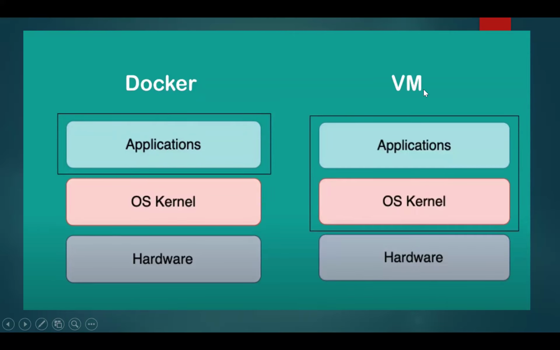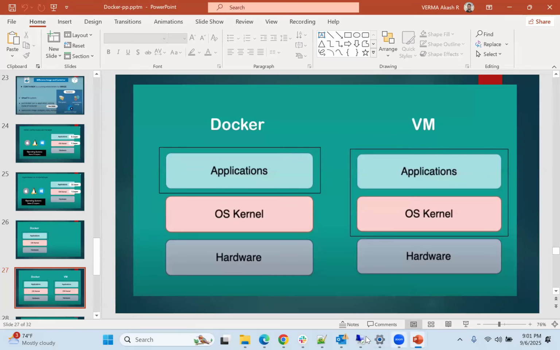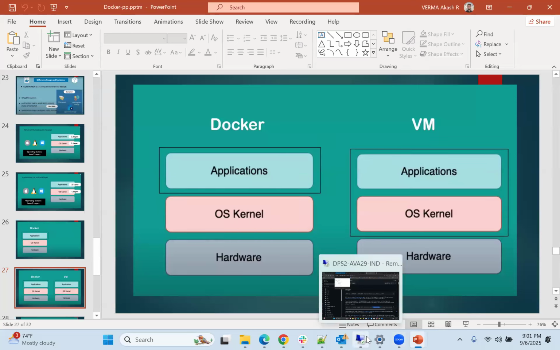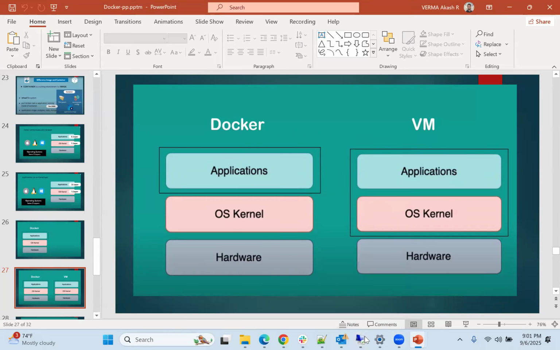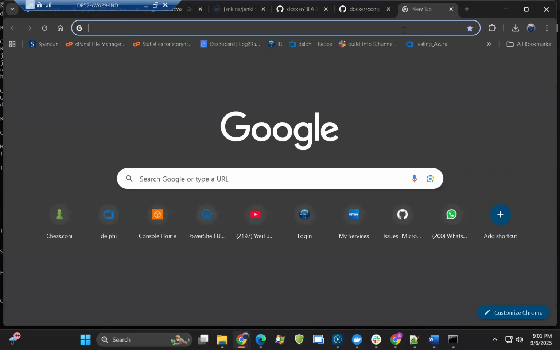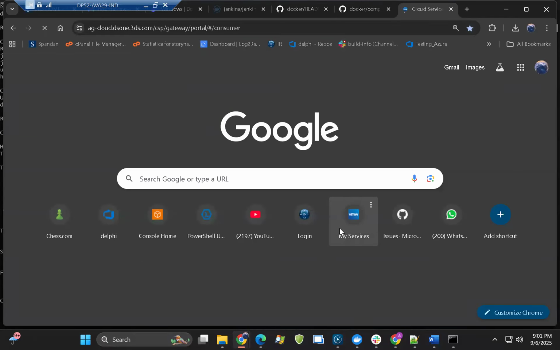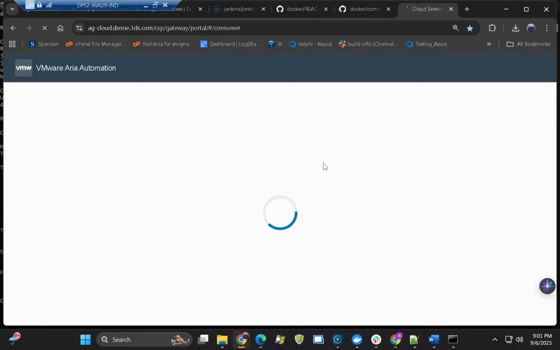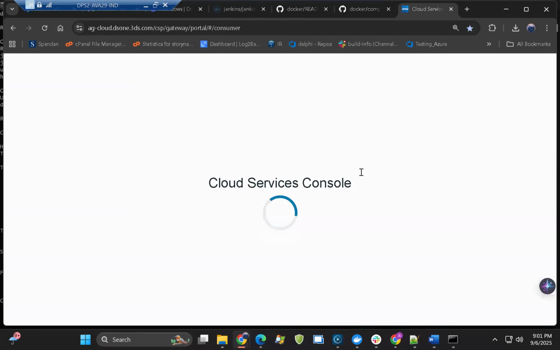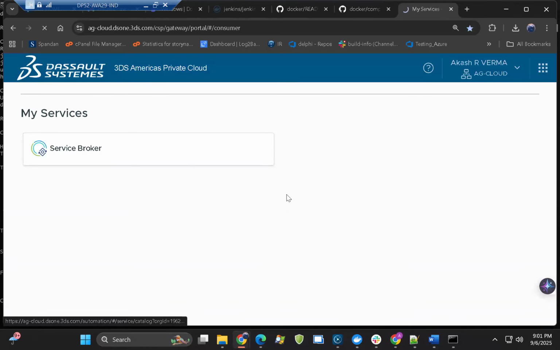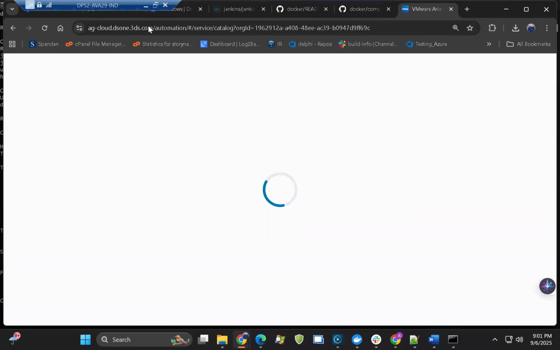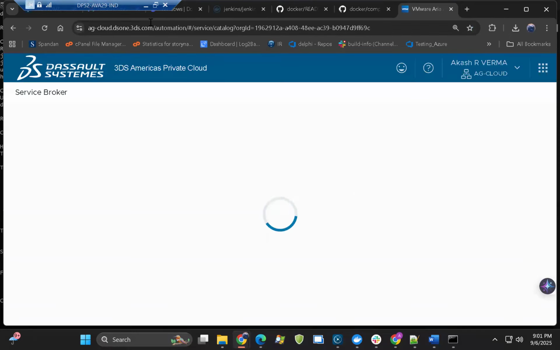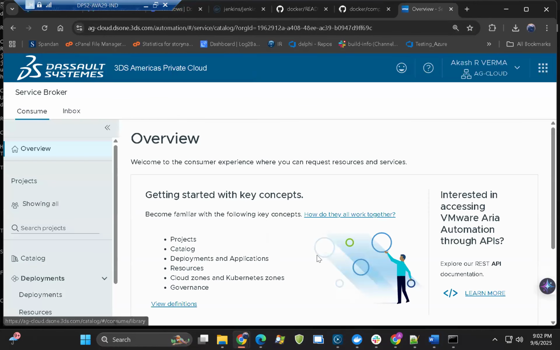Whereas in the case of VMs, virtual machines, you will use an entirely different kernel. For example, if I want to use a Linux application on a VM, I'll create another VM, an entirely different VM setup, and on top of that I'll have to run my Linux application.